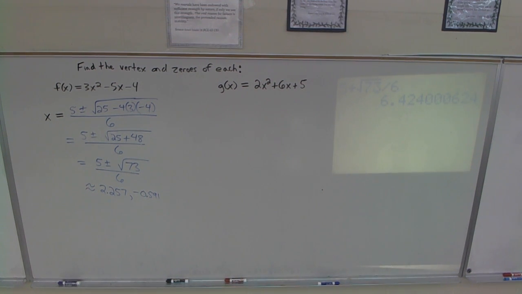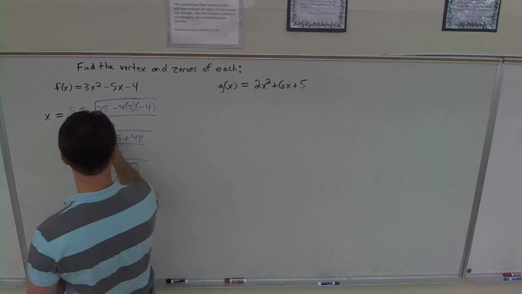Ashlyn? Doesn't it need to be all over 6? What did I tell my calculator to do here? I said go 5, just 5. Plus the square root of 73 and take that thing only and divide it by 6. It's supposed to be everything divided by 6. Everybody makes this mistake though, but none of you guys are, right? So my everybody's a misnomer. I really should have gone like this, right? If I wanted to enter it at one time. So yes, looks good. So then you could go second entry minus, and there you go. Thank you, Mary. Okay. That's the zeros.